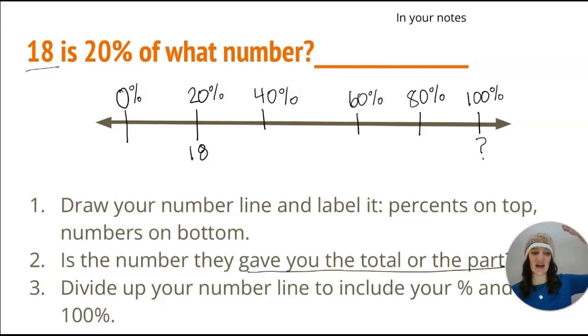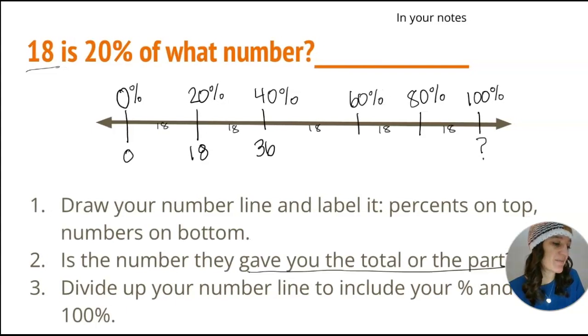So now what we have is a double number line. We have percents on top and we have numbers on bottom. And if you look at our numbers, we start here at 0. And if our first tick mark is 18, well, that means the next tick mark is going to be 36, right? Because we're going 18, 18, 18. Just like on top, each of these was 20%, 20, 20, 20, 20 until we get to 100. The bottom is 18, 18, 18, 18.